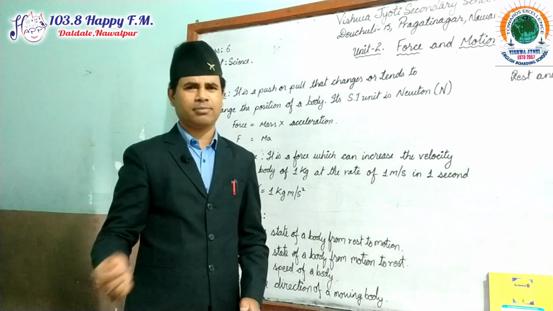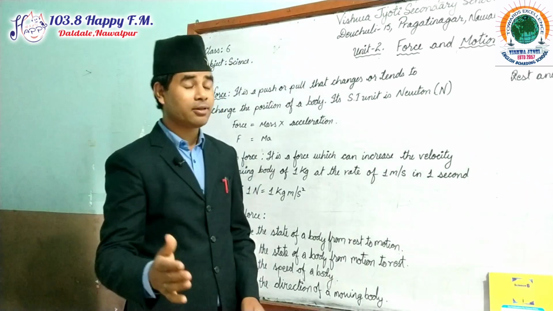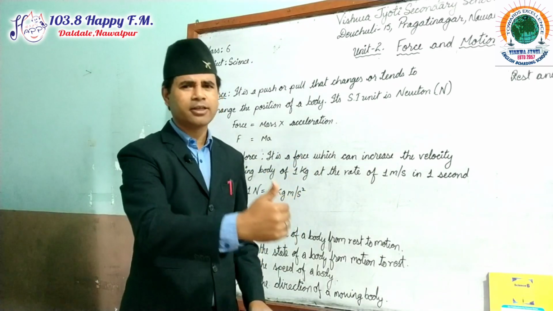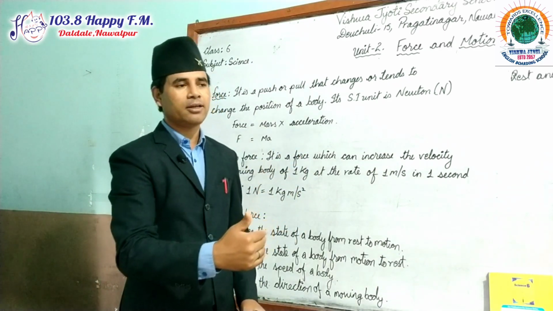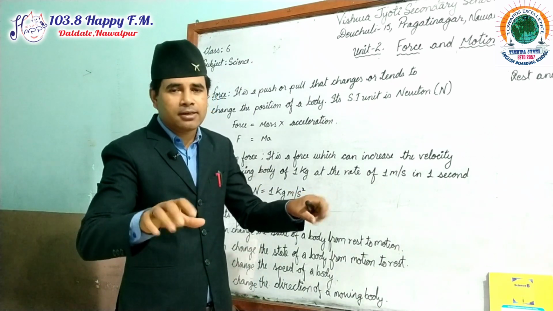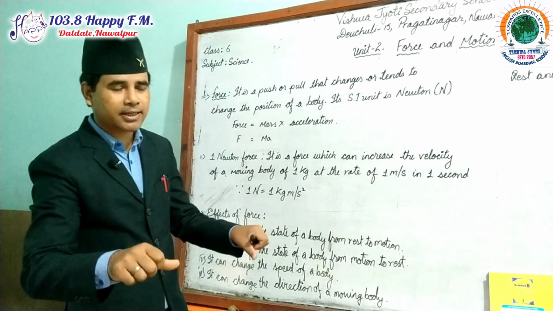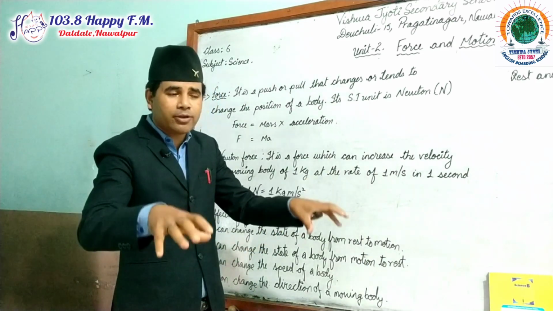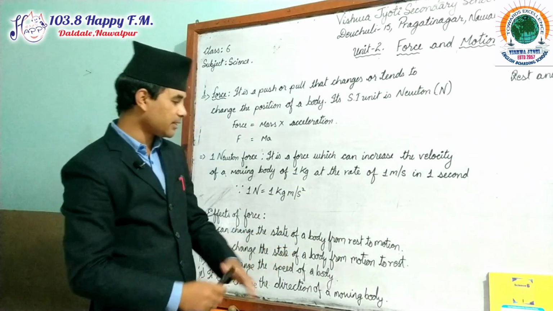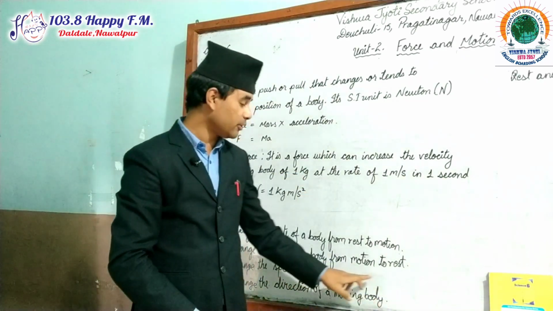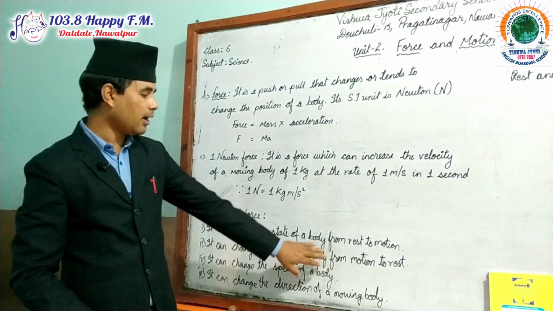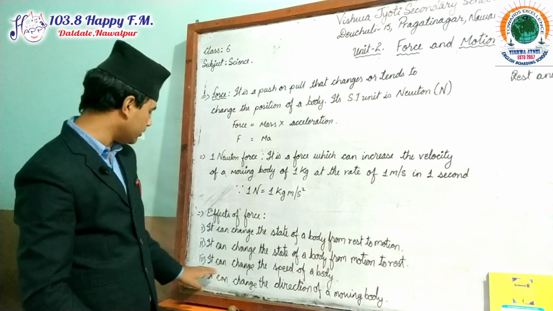Forget the example of a car. Let us take an example of a bicycle. Example, you are riding a bicycle. As soon as you come to your destination, you need to stop it. What do you do? You apply the brake of the bicycle. As soon as you apply the brake, it stops. That means it comes from motion to rest. At first it was in motion, but later on it comes to rest. So I think point number 2 is also clear, my dear students.